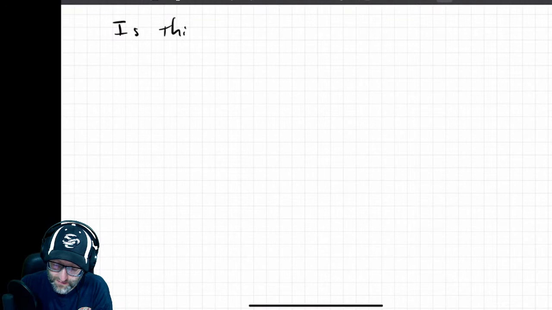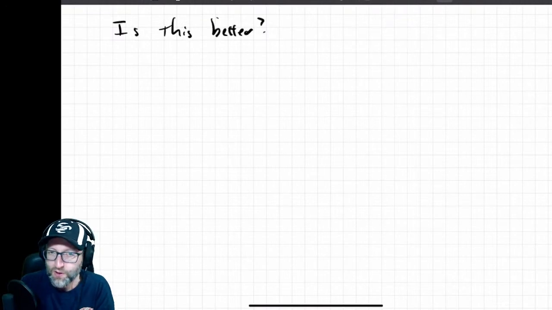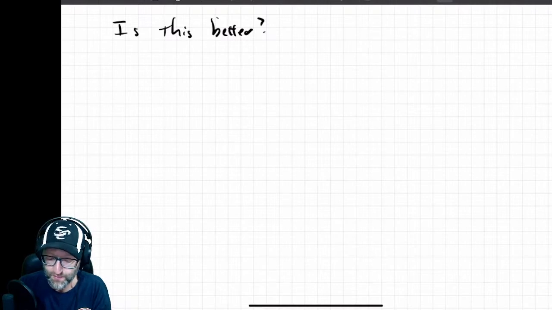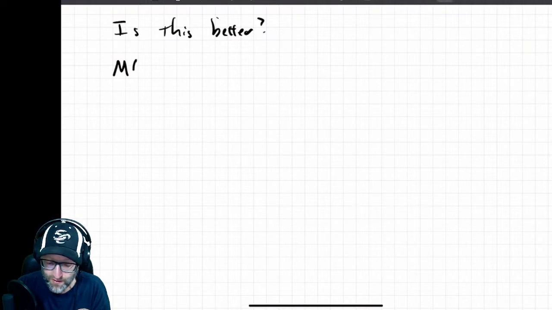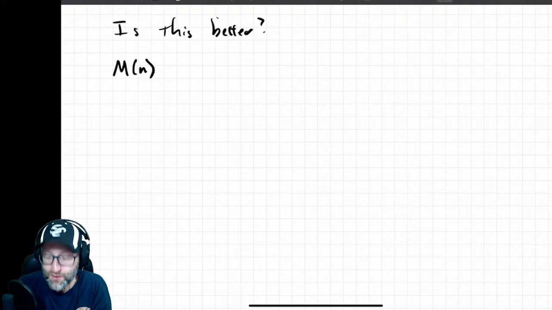Is this better? Right? So what I'm going to do is set up a recurrence. Here's some review from say 156. I want to quantify the number of multiplications. So set up a function for that.